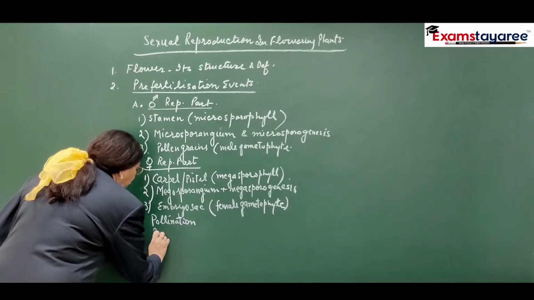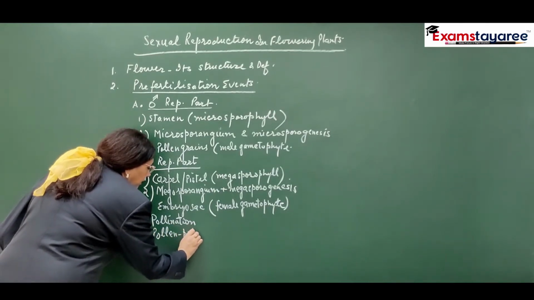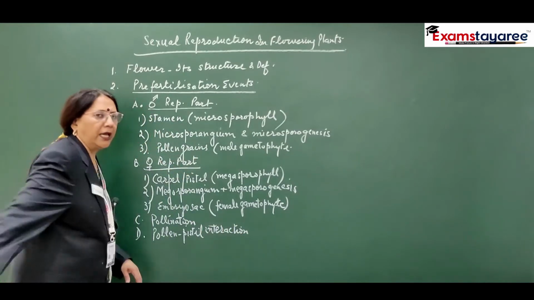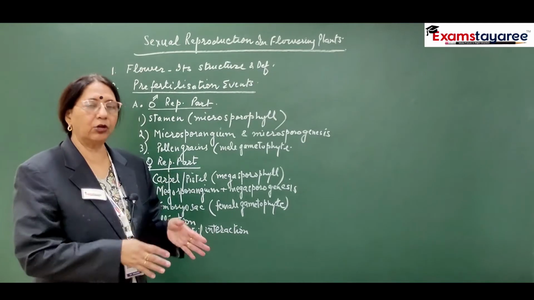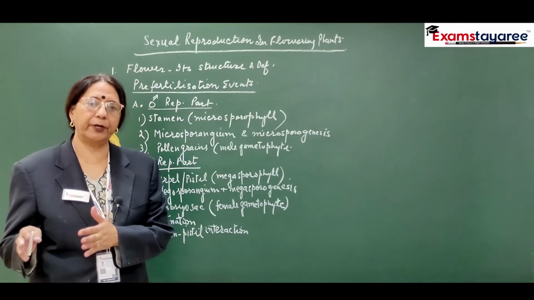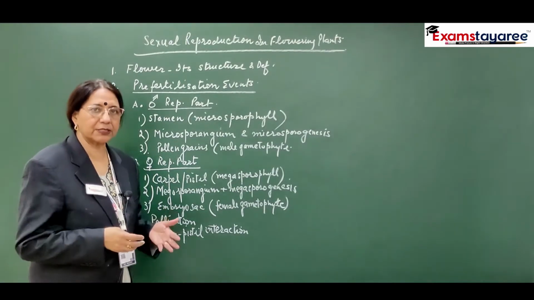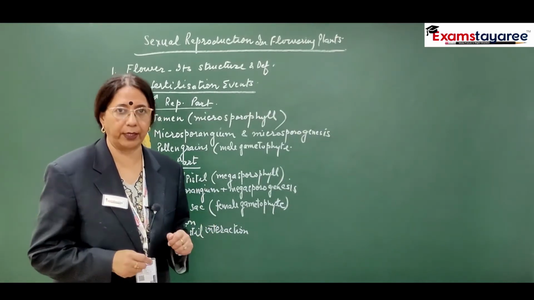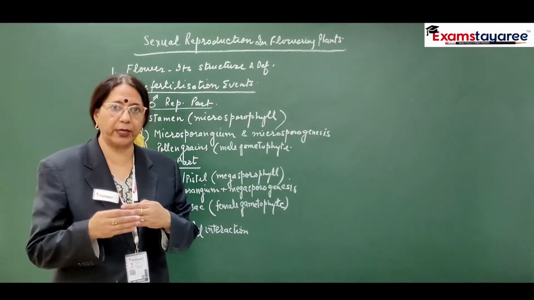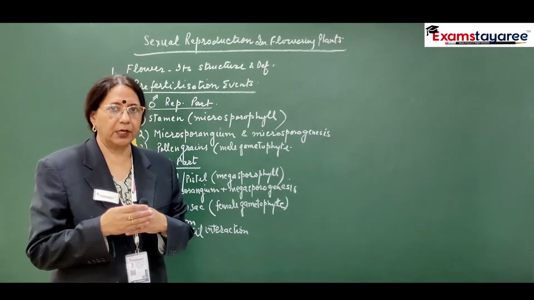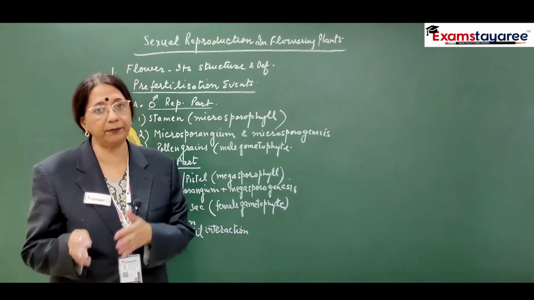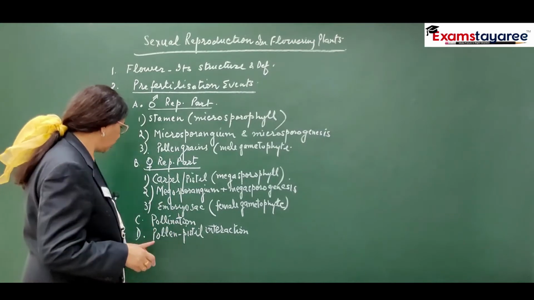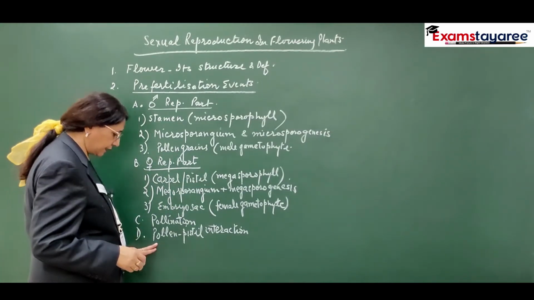Then we will study pollen pistil interaction. Have you ever wondered why a particular pollen grain fuses with a particular ovule? When it reaches the stigma, what are the factors which tell the pollen grain? Yes, you are right, there is a pollen pistil interaction. Once the correct type of pollen grain falls on the same type of flower's stigma, only then the pollen tube starts to be formed. So pollen pistil interaction.